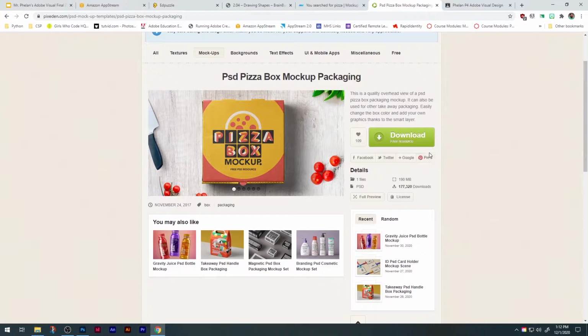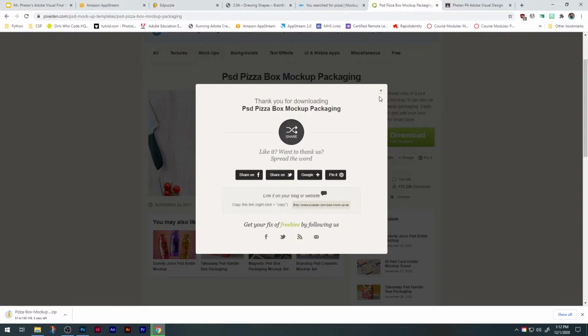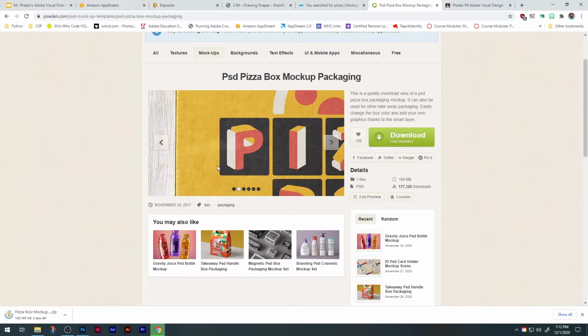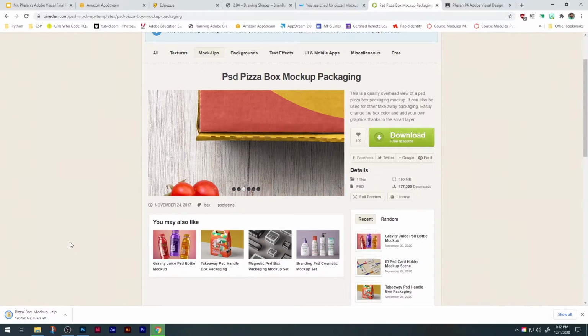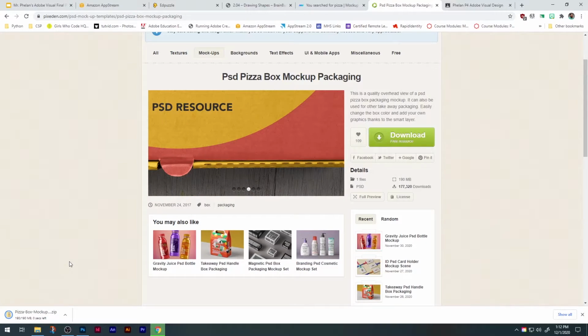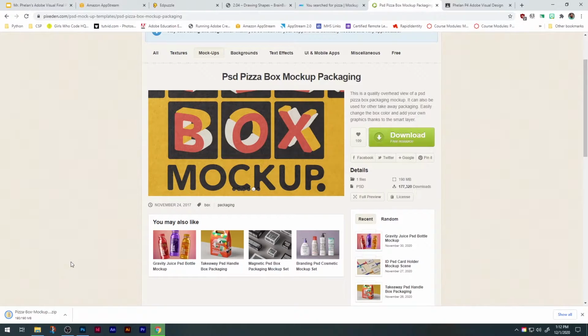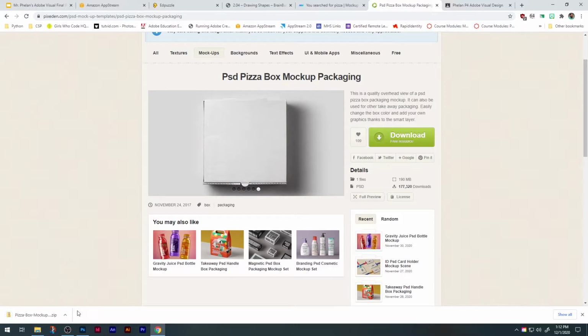All right, I'm on this website, and it says click here to download the free resource. Might give me some pop-ups. You might have to type in an email address or something or prove you're a human, something like that. But then down here, you should get your document downloading. And most of them will come through in a zip file. A zip file is what's also known as an archive. It makes the file smaller, so it takes less money to send it places. Think about it like folding.